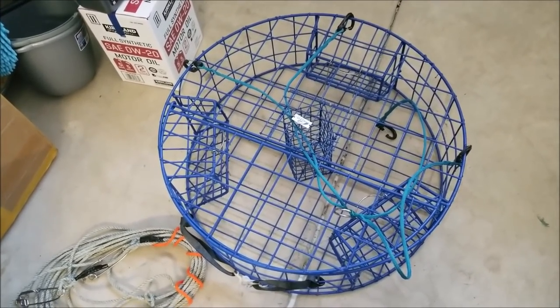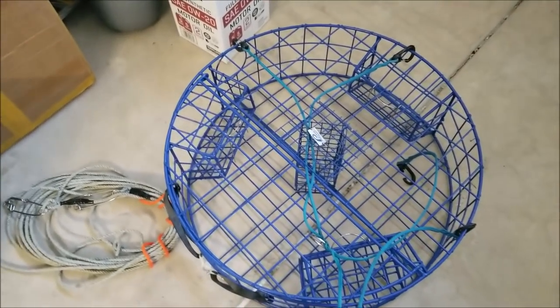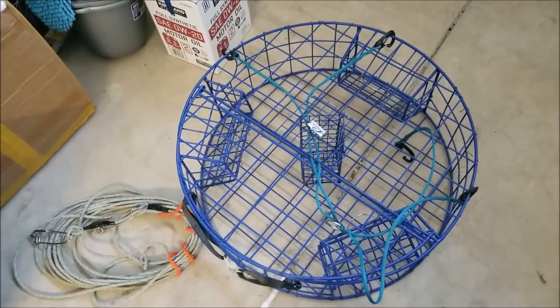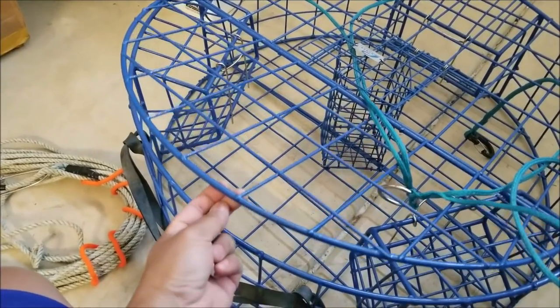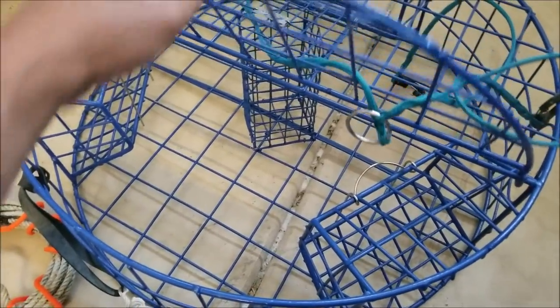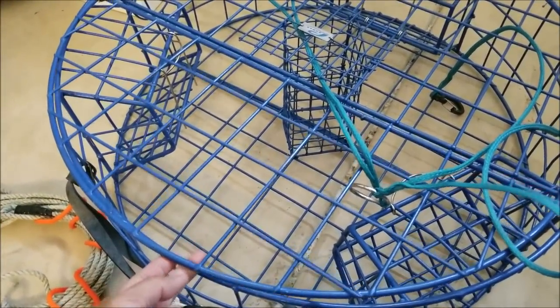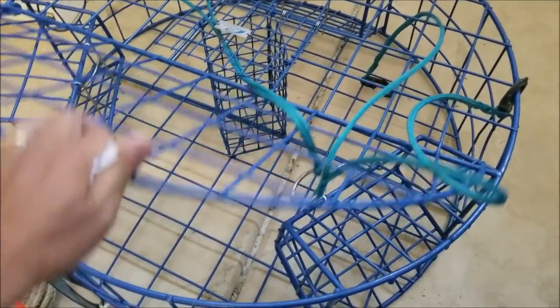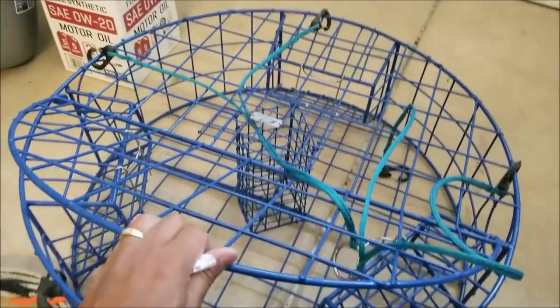I don't like to set it in the middle of the channel because that current is way too fast. And also don't set it in the middle of the channel because that's where a lot of boat traffic is. And here is a door. It opens like that so you can get out your crab. The only thing I wish they would do is maybe have this door open bigger. This opens only about 40%, okay?